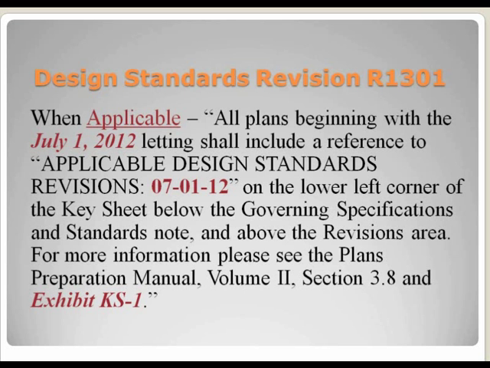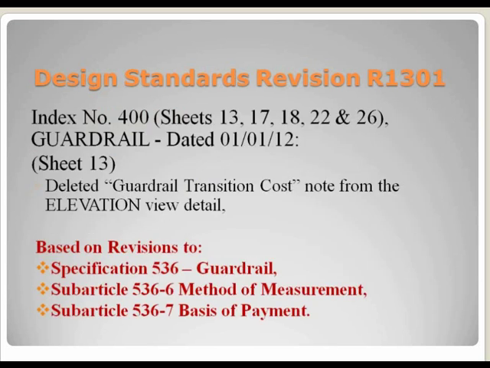But I've since talked to David O'Hagan, and he only wants these on the projects where the actual revision affects the project. So if you're affected by any of the revisions to Index 400, to Index 414, and to Index 619, then you'll include the date on there. Otherwise, you'll just leave the date blank. Design Standards Revision R1301.